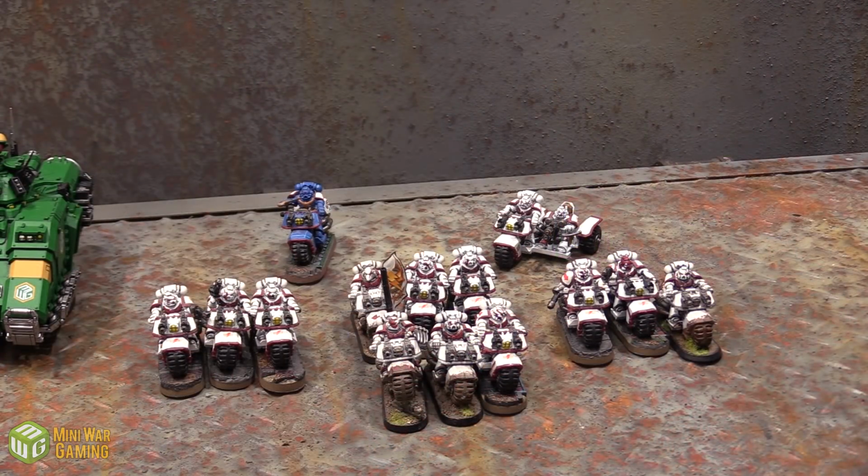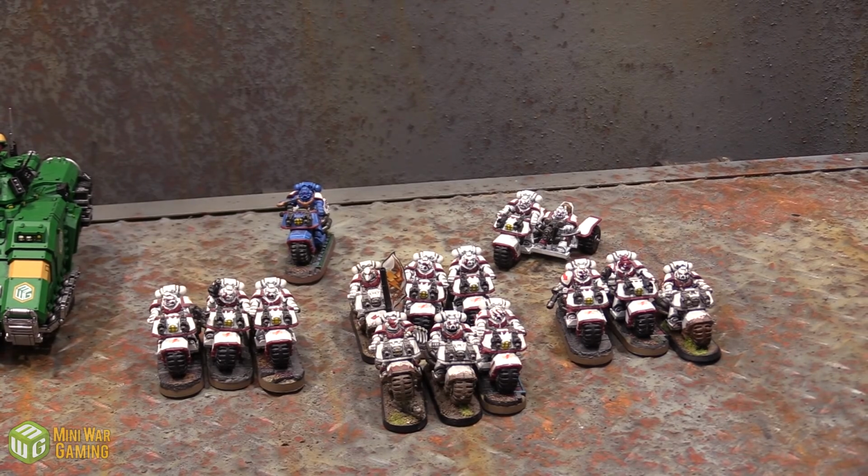Moving on to my next Outrider detachment, it's going to be led by a Librarian on bike. He will be taking Veil of Time and Null Zone. I then have 2 identical bike squads on either side. They're going to be armed the same as the other bike squads. Captain with a power axe, and then 2 of them with the plasma guns. And then I have a big bike squad of 6-man.